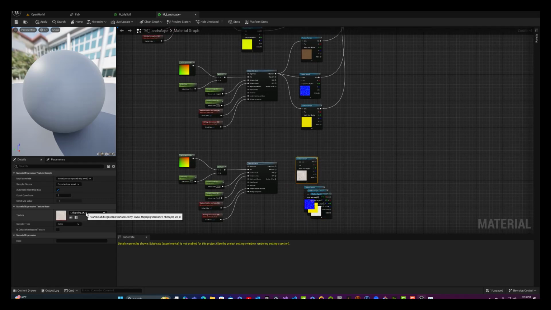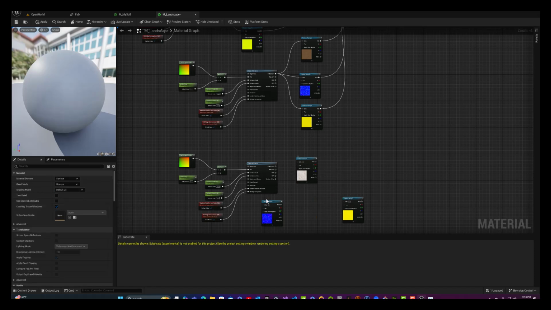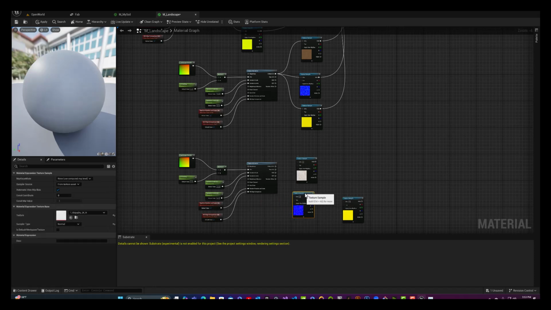Okay, this one is the base color, okay, because it's got the B at the end. That's obviously the normal map. That's obviously the ORM, but this one here, usually it will say what it is right here, but you know what? I'm not going to use it because we're not using any other textures for any of the other layers. So we'll plug our shifted UVs into each of these texture samples.